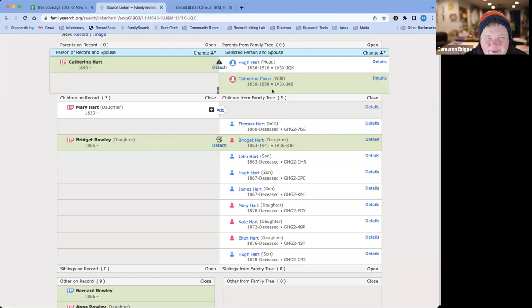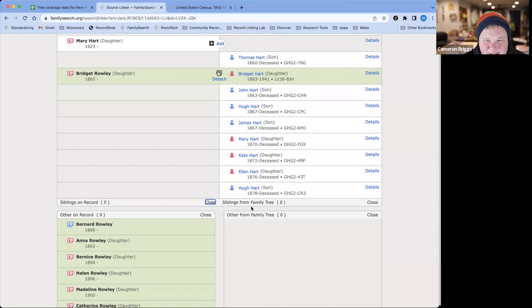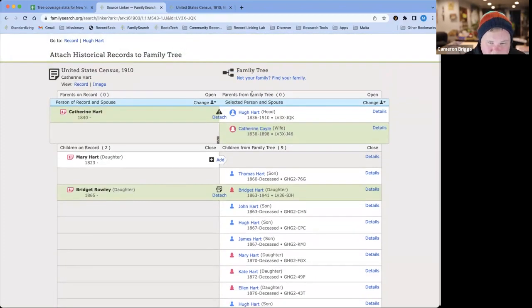All right. So ignore this part up here for a second where these are kind of mismatched. Since Hugh is not listed in this census, he doesn't have a match to pull in here, and the focus person always has to have a match. So we can still see that Hugh has his children listed here, but he does not have any siblings listed, nor any parents.